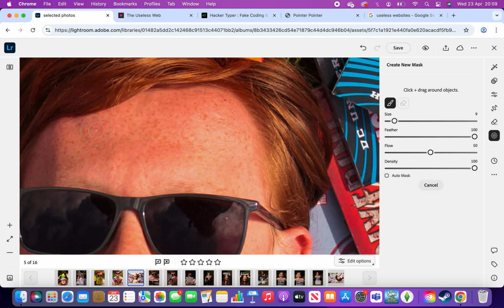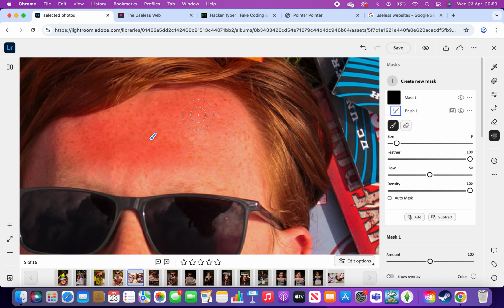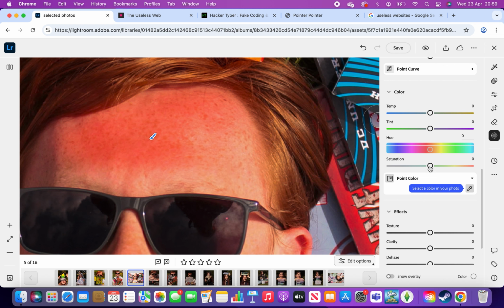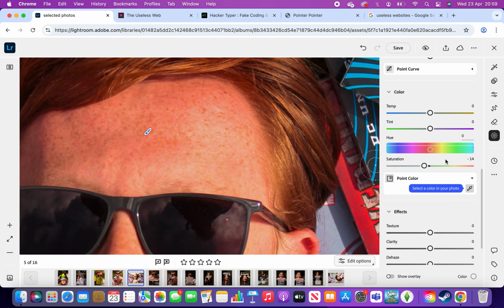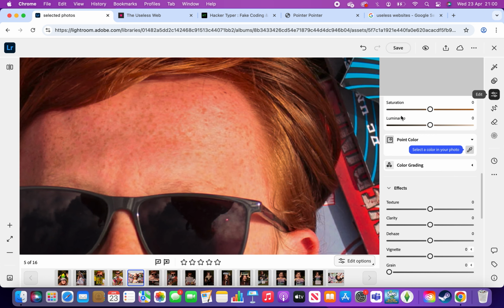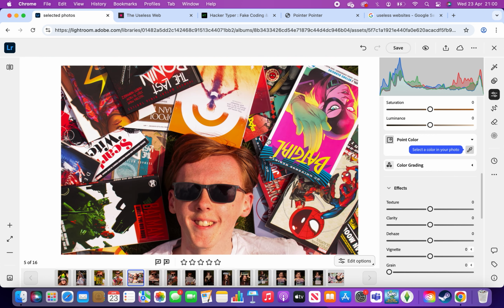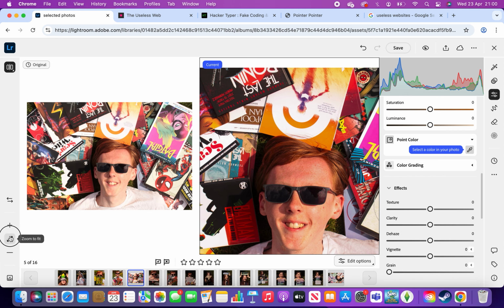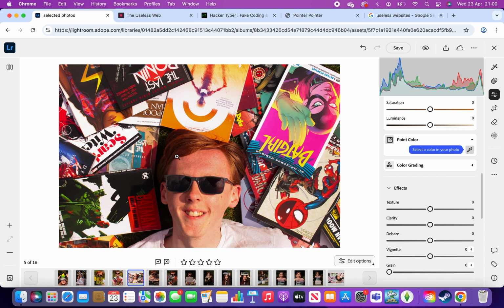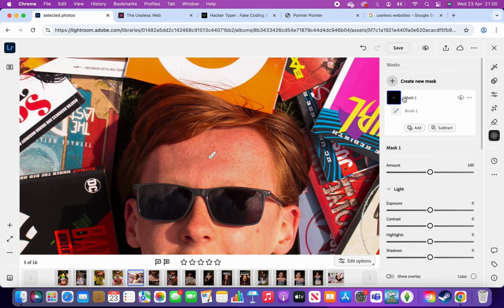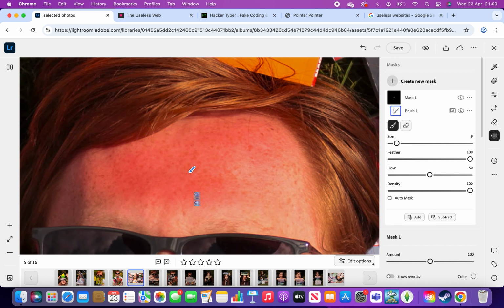So this one is fixing the redness on the subject's forehead. So when I'd edited the rest of the photo, it turned out looking really red, and he looked a bit sunburnt. So I used the mask tool, and then lowered the saturation on just this forehead mask to make it look less burnt and red. And also lowered the temperature a little bit just to kind of combat that a little bit. So if that will load, that was the original, that was the current one.